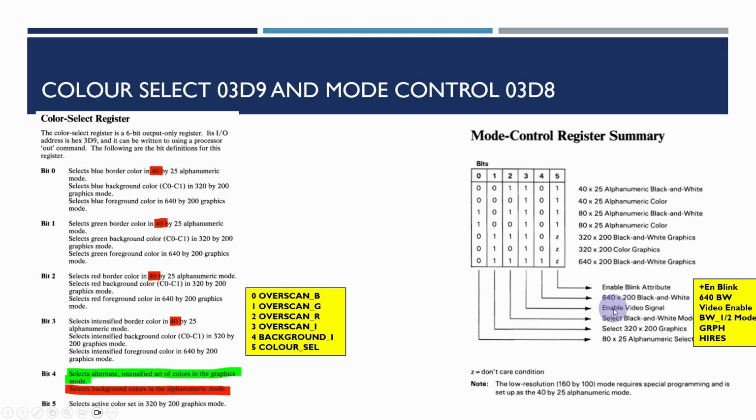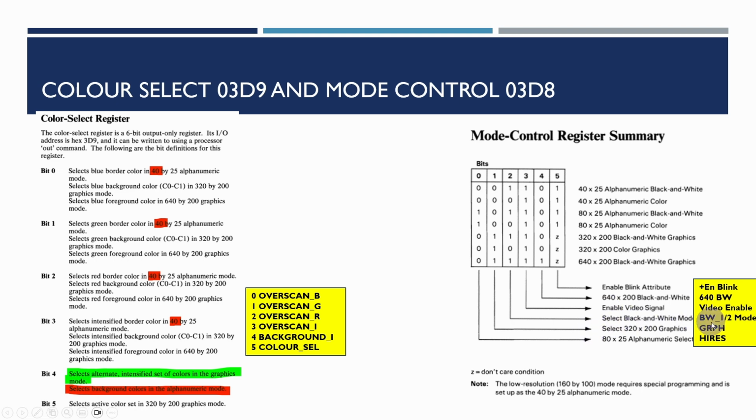Enable video signal, or video enable, is necessary. By default, unless you put a 1 on this value, you won't get any video output. And on the original CGA card, because there was a certain amount of flickering because of the video timing with accessing the video RAM, the IBM recommendation is you disable the video signal before you update the video RAM, and then you enable it afterwards. We'll be looking at that as we go through the next couple of videos. We'll be seeing that we get video snow or interference on the screen as we update the video RAM, and we'll be looking at how to resolve that using some more complex logic in the PLD.